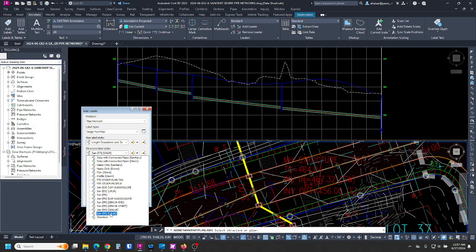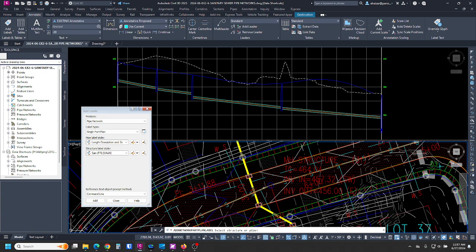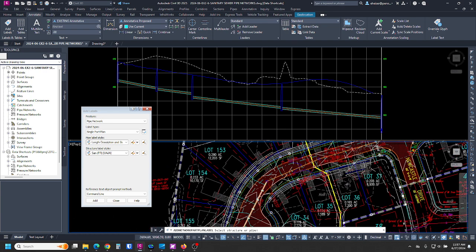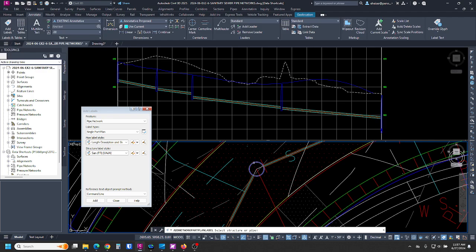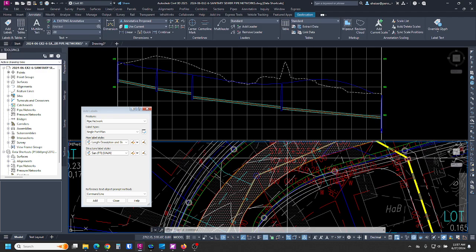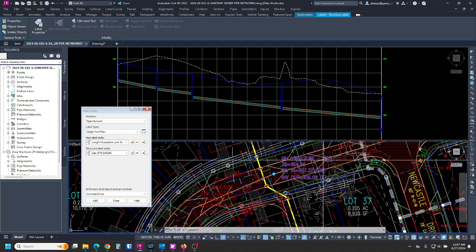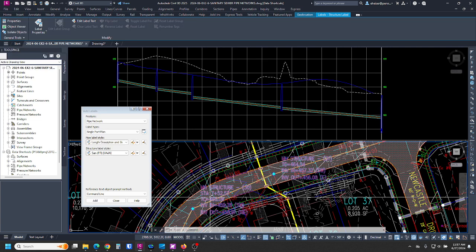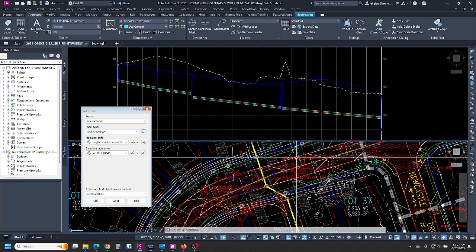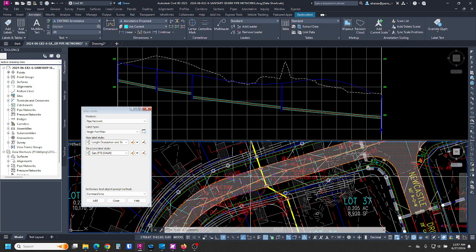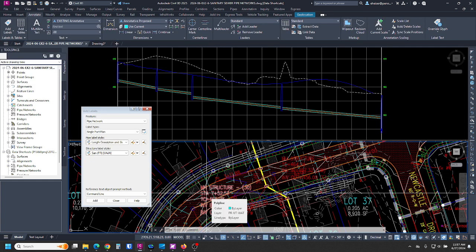We also have a UAJA one, which is what they like to see, but it's what I would use for kind of any sewer authority other than Spring Benner Walker. The difference is in the LDP and subdivision style, it does not show stationing, and in the other one it does. The reason we do this is if we wanted to show our sanitary with labels on a road profile, we may not want the stationing to show up because the stationing of the sanitary could be different than the stationing of the road.